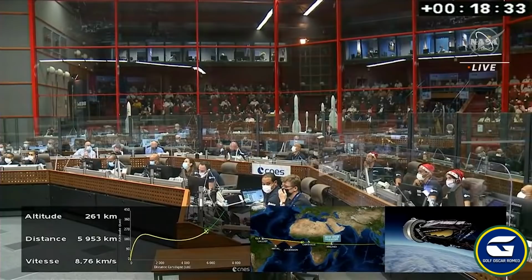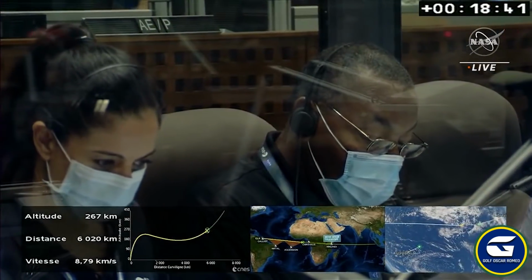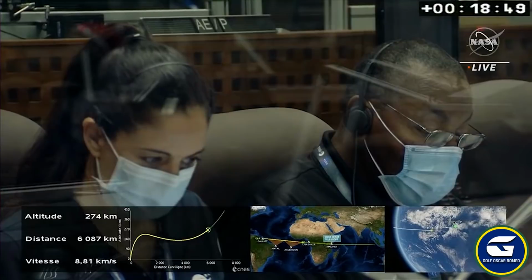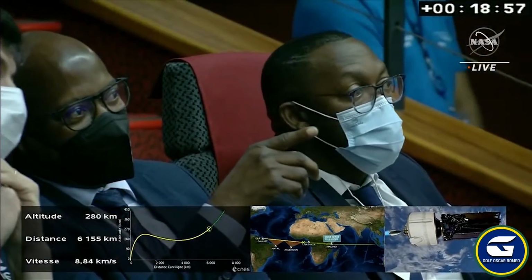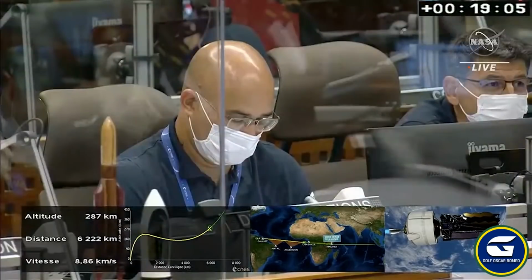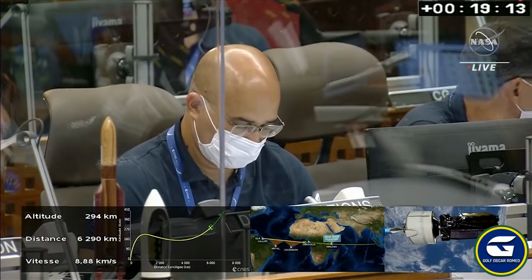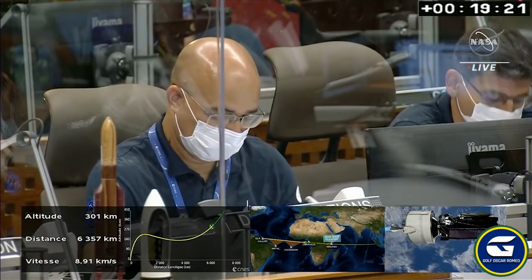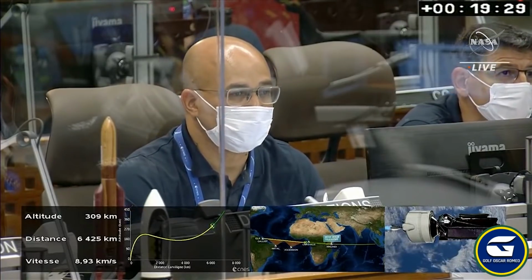18.5 minutes into the flight. It's very quiet now here in the control center here in Kourou. NASA officials, European Space Agency officials, Arianespace officials, all watching telemetry very carefully. And as the upper stage continues to burn nominally and sheds fuel, the acceleration for the James Webb Space Telescope continues to increase as we approach the 20-minute mark into the flight. Again, upper stage cutoff is scheduled at the 24-minute, 51-second mark into the flight, about 5.5 minutes from now.